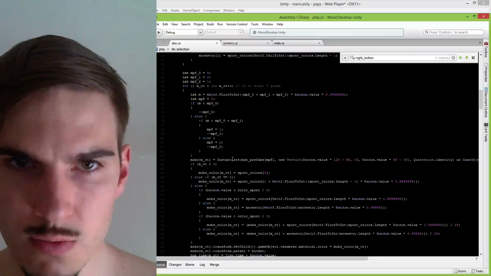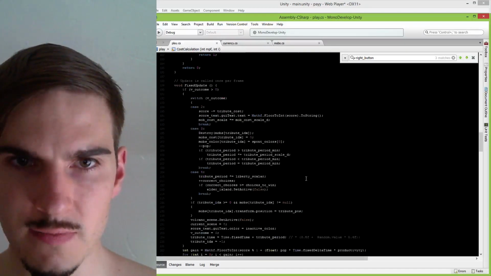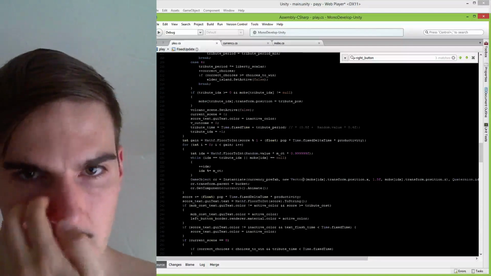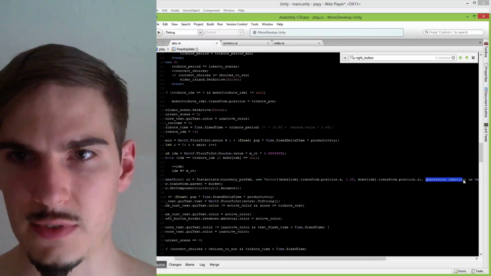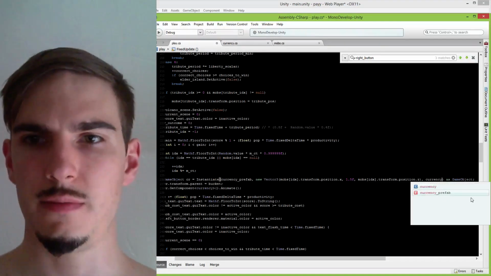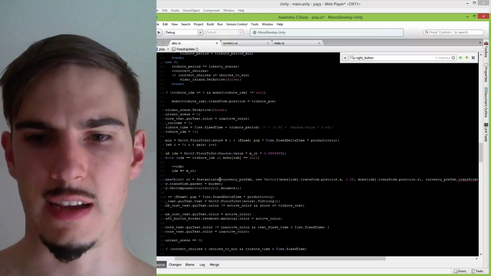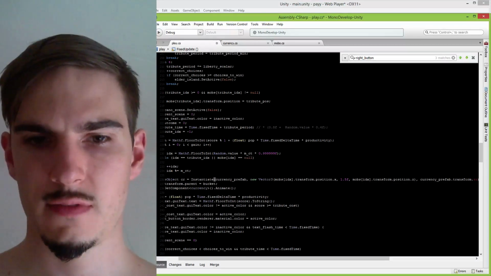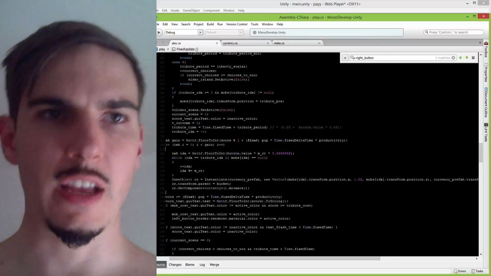So, instantiating currency prefabs. Yeah, returning an identity as a key. Okay, so actually, currency dot prefab dot transform dot rotation. Alright, how about that?